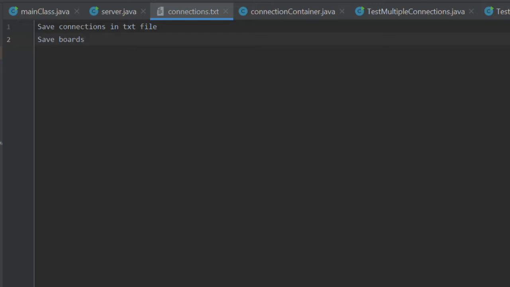So I thought a good way to start would be making a text file which holds all of the connections that we have in the game. And these aren't individual connections to the server. These are connections between players.